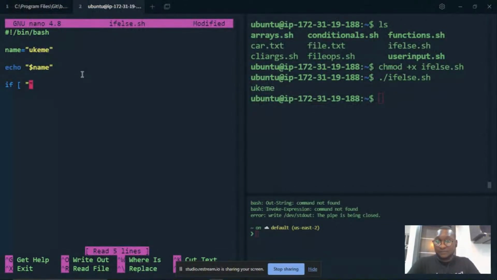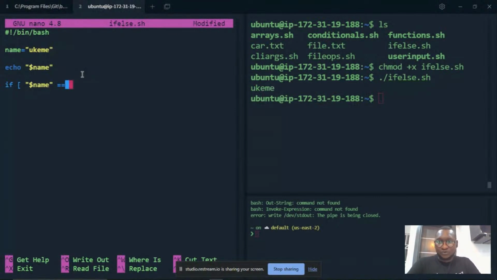So I'm saying if this name here up here is equal to, and some people who are new to programming miss this a lot: if you use one equal sign, it means you are assigning. If you use two equal signs, it means you are trying to evaluate. Do you get it?